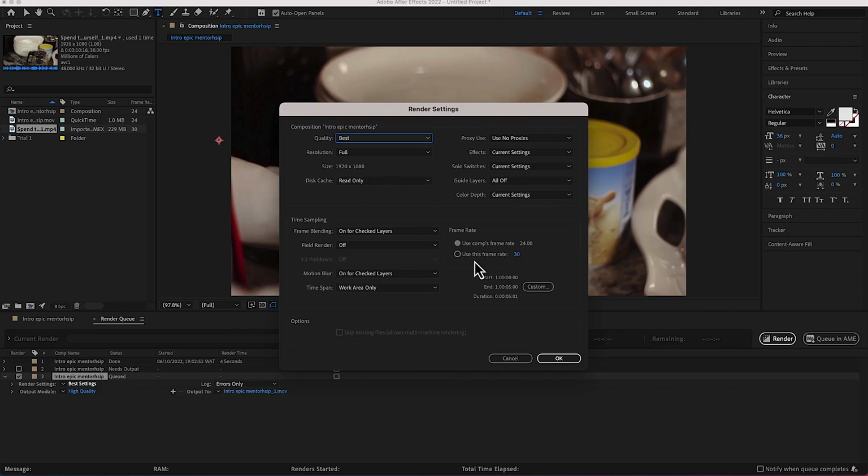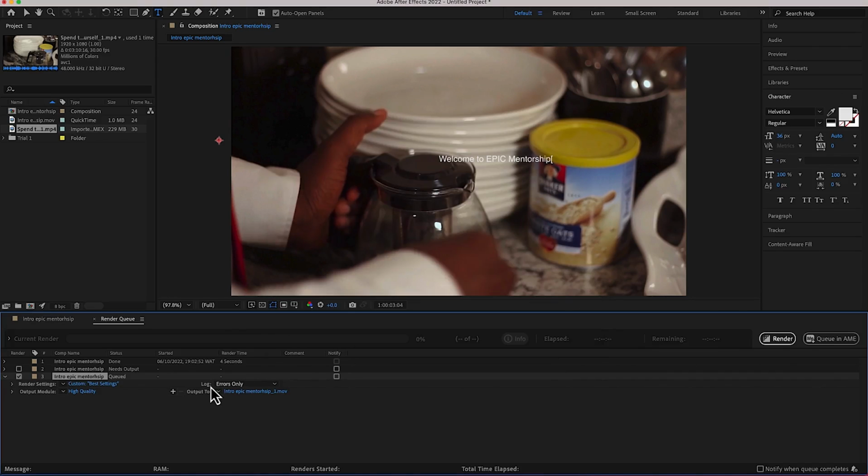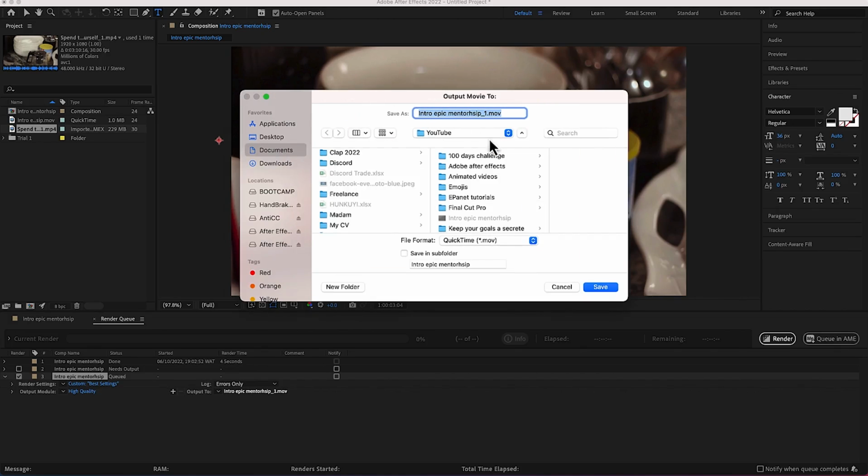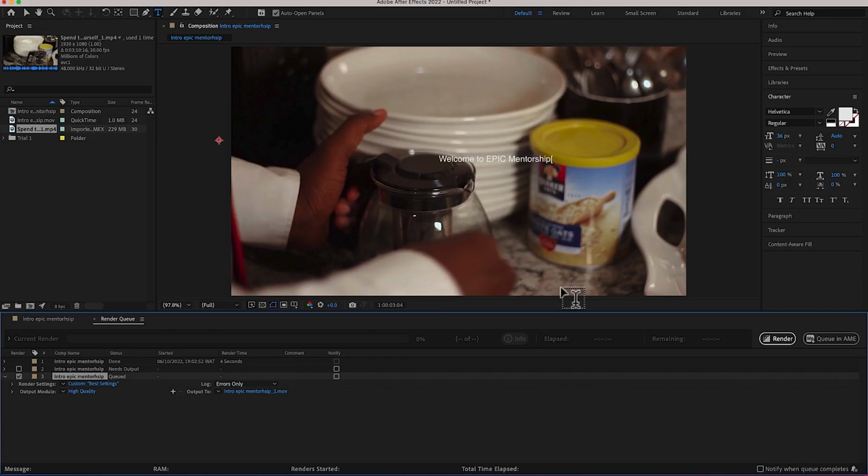Okay, so this is the usual procedure. You just click on this to accept the settings and then you can come all the way to specify the output. Where do you want to save it? Okay, the location, you just click on this and you define the location where you want to save it. Along the way you give it the name, and it's going to save it in .mov. So the downside to this is the file is usually very heavy, even though it is of good quality, it's really very heavy.